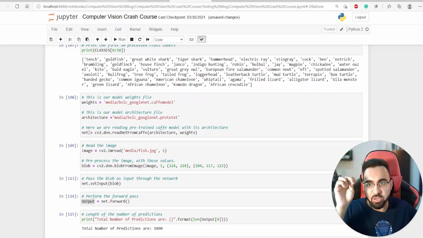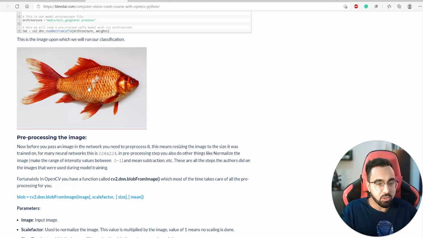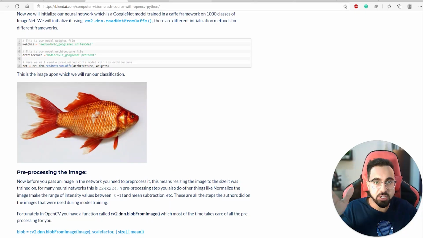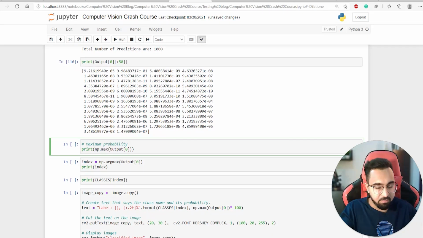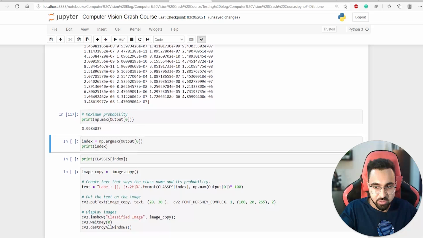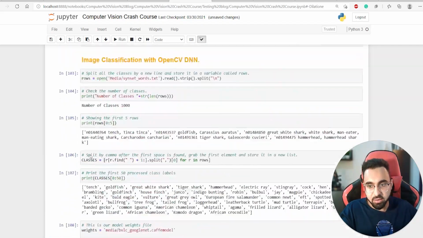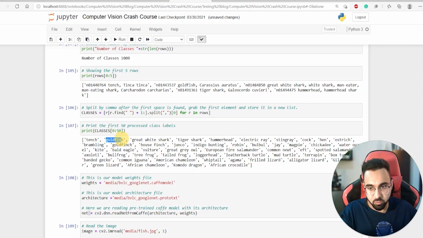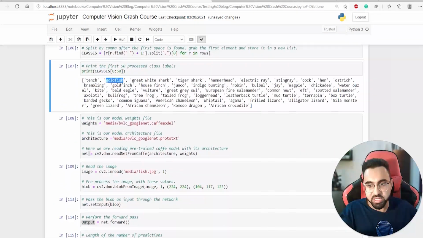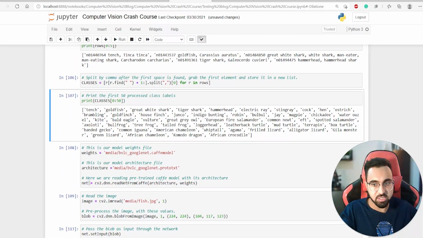But because the image I'm using is the goldfish, the highest probability for a well-trained model, which I'm using, would be the goldfish, because the image was a goldfish, and if the model detected it correctly, the highest probable class would be the goldfish. Now I can check this by getting the maximum probability, and it's telling me the class with the maximum probability is 99% sure. So it's really sure, and the index of that class is 1, which equates to 0, 1, 2, right? It's the second class. And if I look here, tench is 0, goldfish is 1, this is the class which this index is pointing to. And if I use this list and this index to grab the item in this list, I would get the text goldfish.